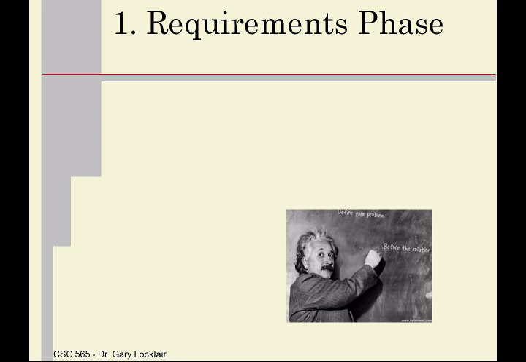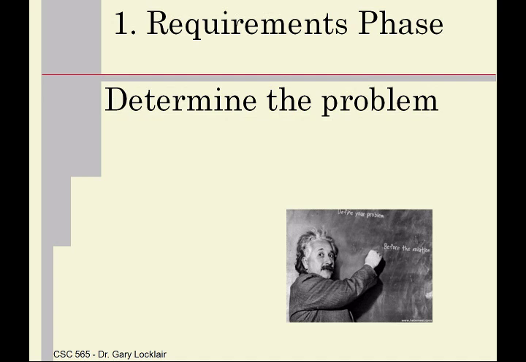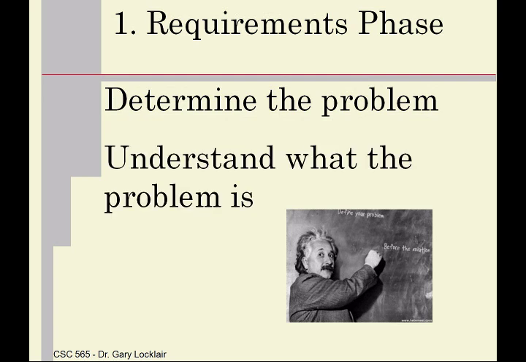The first phase in the system development life cycle is the requirements phase. You can't read what Albert's writing on the board. It says, define your problem before the solution. What we said conceptually was that the first thing you need to do to solve a problem is to understand the problem. And that's a big part of the requirements phase. The purpose of the requirements phase is to determine the problem. Now, again, the actual verb you use, I don't care: understand, determine, figure out, analyze. It all means the same thing. You have to understand the problem before we can come up with a solution.